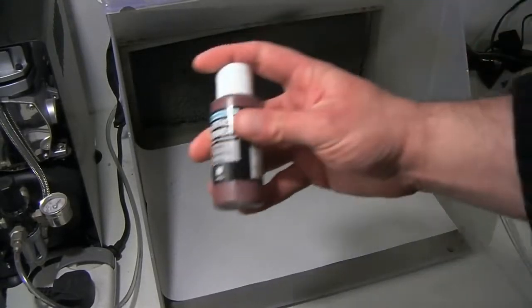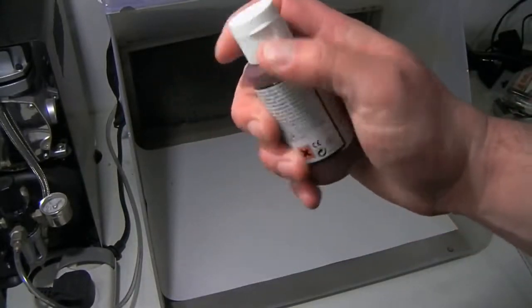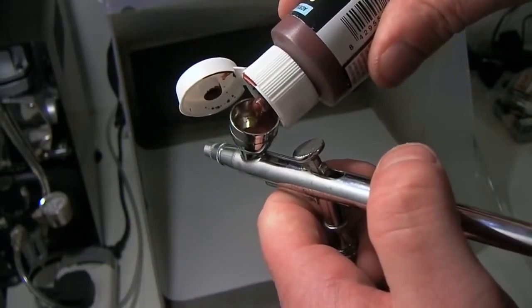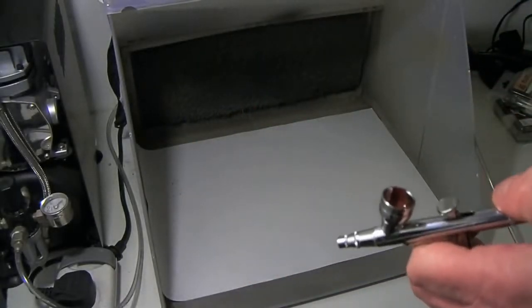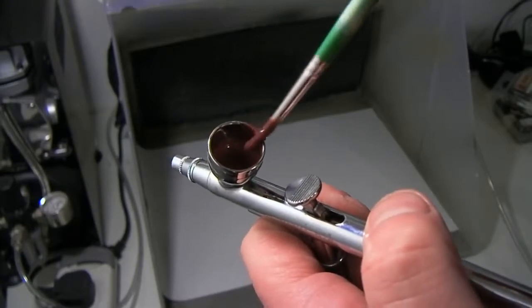So, what we're going to do is, there's our primer. Give it a really good shake. And I do stress that this is straight out of the bottle. There is nothing added to it whatsoever. So there you go. Give it a good shake. Pop the top. This is the thing I really do like about Vallejo paint, the ability to just pour it into the cup. That's it. Now we can, if we need to, just give it a little bit of a stir in there with an old paintbrush, but that's pretty much that.